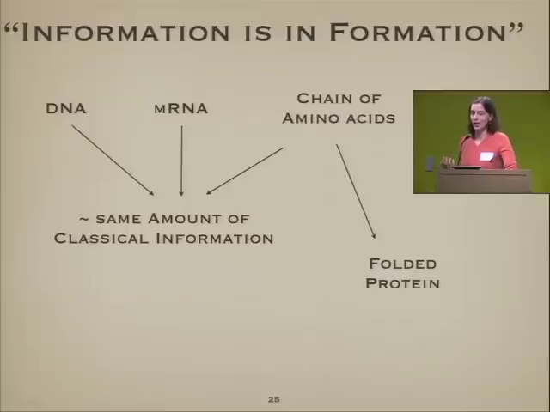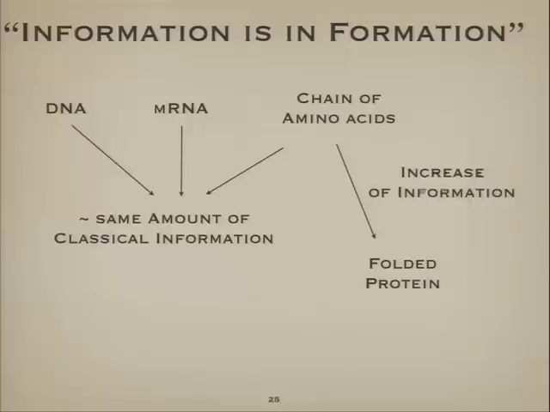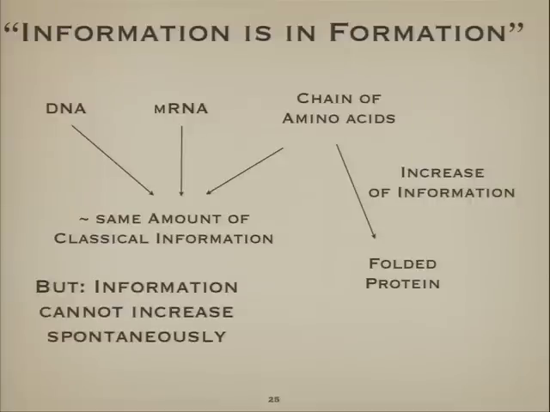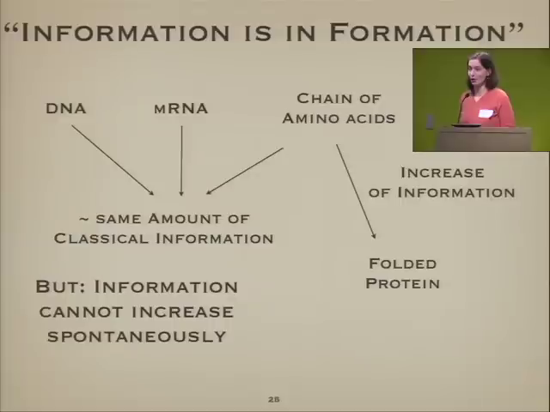But now you need to store more information. In addition to the sequence, you have the position information. And in my opinion, that's actually an increase of information. But we also know from the second law that in closed systems, information cannot increase spontaneously. Now I know that creating a protein is far away from being a closed system. But my question to the biologist is actually, where does this additional information come from?